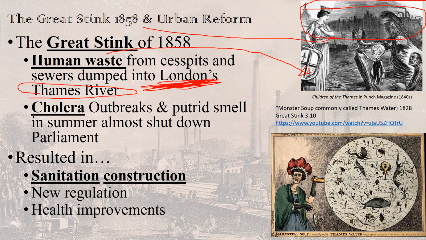As the smell from this horrific, nightmarish river reached Parliament, the parliamentarians, the leaders of the government, are like, we can't take this. They were soaking the curtains of the parliamentary building in lime and acid and chloride, basically bleach, because they thought the smell of bleach would be better than the smell of human feces. And they were dumping poisons into the river, which, the Thames River had no fish at this point. They'd been dumping sewage in it for 30, 40 years. There's nothing living in this river anymore.